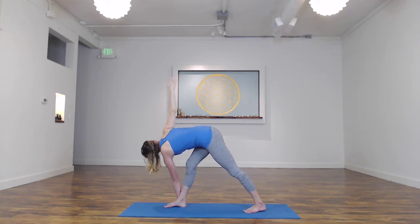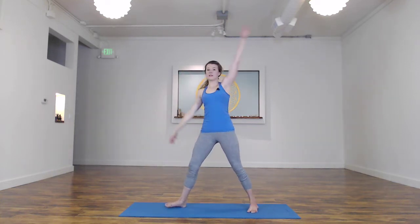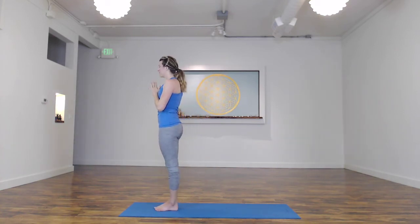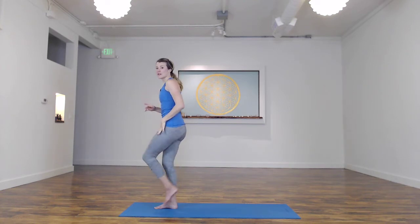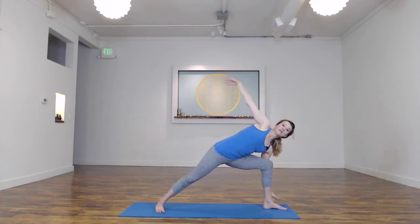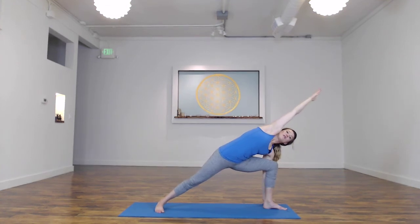Good, rising back up, lift up, open to your star position, and step to the top of your mat. I like to take an extra breath right here just to feel settled, to reset. And again, take your right foot, step it back, turn to the back of the room, wider stance, bend that right knee, open the arms, take the right hand to the outside of the foot, left arm extends overhead.